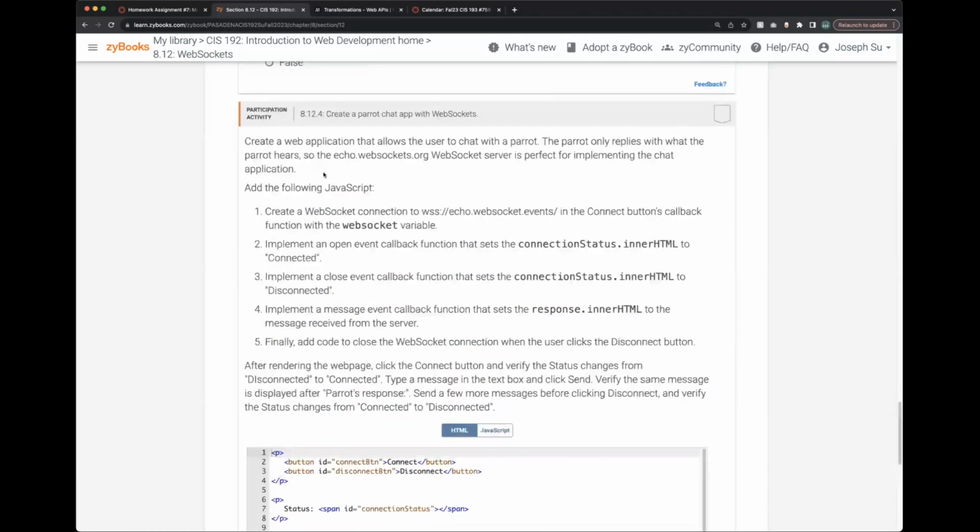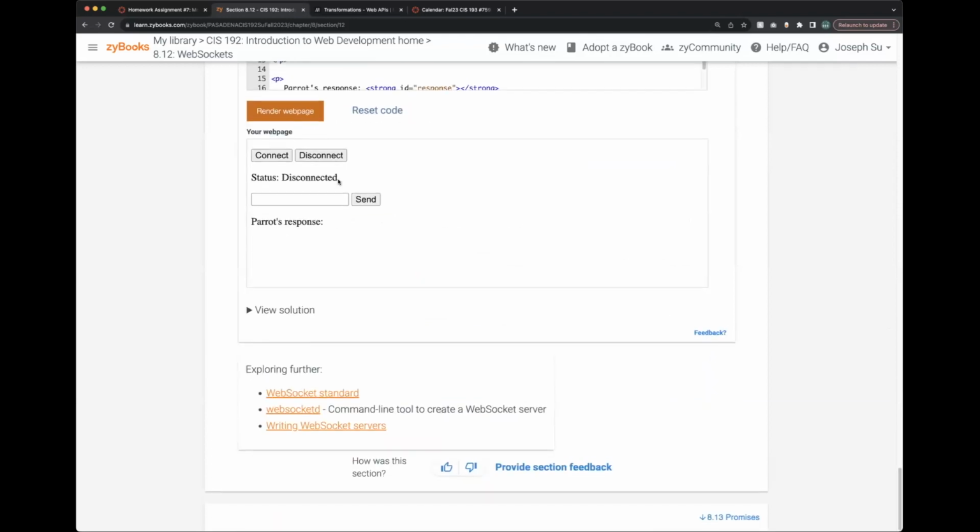All right, there are some practices here. Please do that on your own. If you're interested, this WebSocket D is a command line tool for a WebSocket server. You can go through this whole exercise, in fact, to create your own.